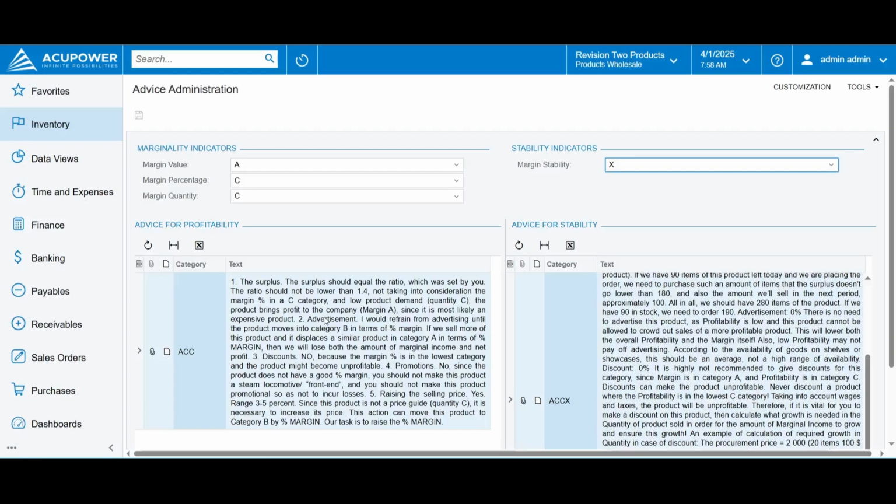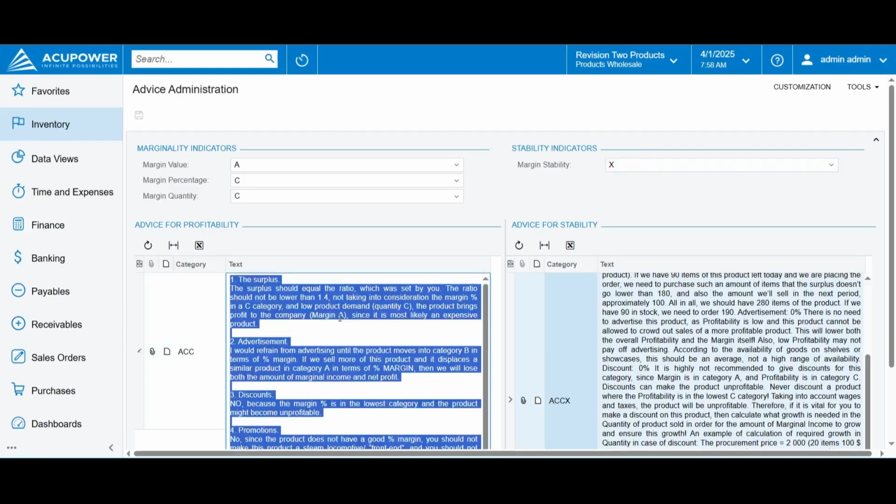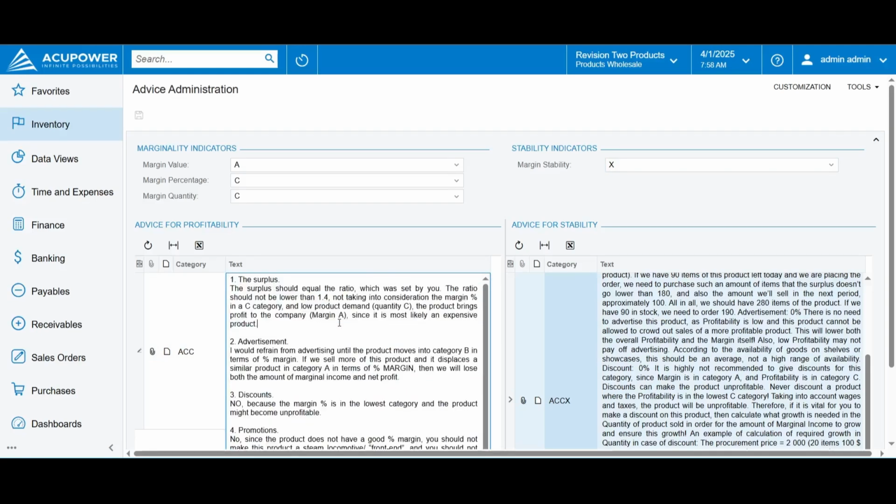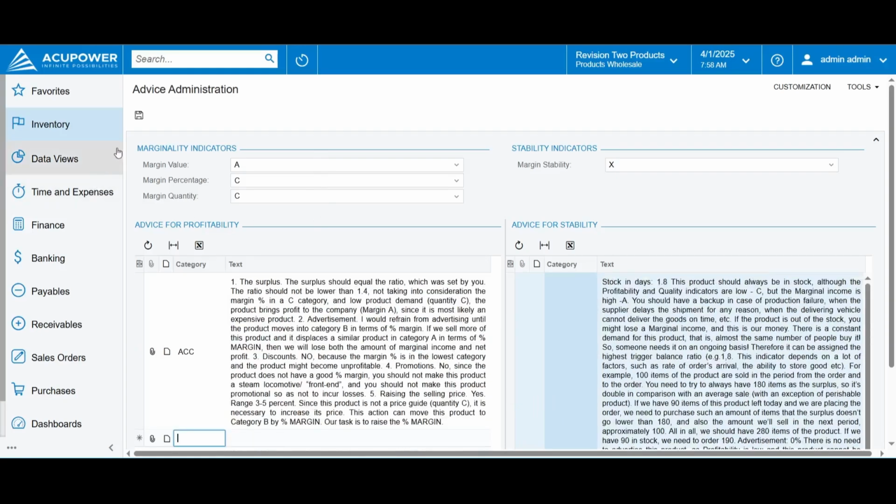And I can also edit specific advice when we find it by these indicators, and after editing we can press save and review the edited piece of advice. So editing due to business options or sales season or some other needs.